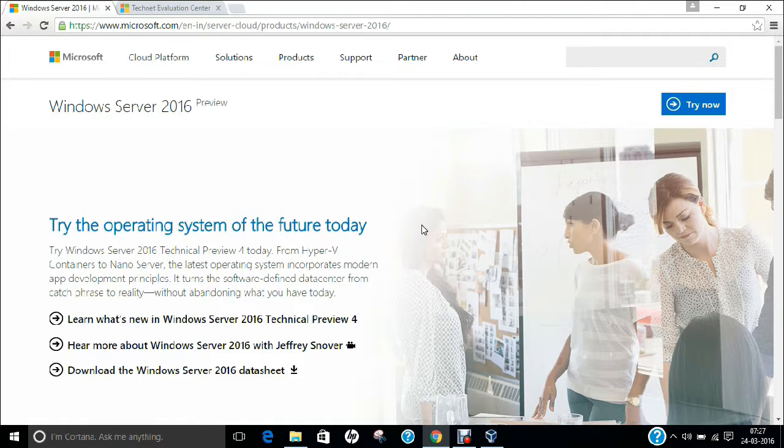Now before I start telling you about Windows Server 2016, let me first make you aware that it is not the final release which I am going to use in this video to install Windows Server 2016 on VirtualBox. It is just Technical Preview 4, which is available free of cost on the Microsoft website so that you can download and test. It is in the beta stage, which means it is not the final product. The final product might be different from what we are going to download and install today, but you have to wait till it is expected in Q3 2016.